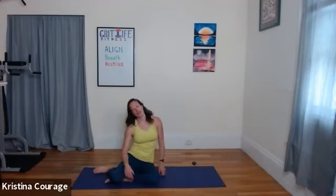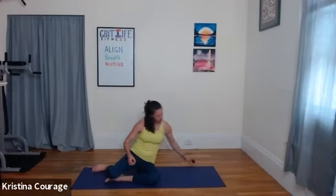Round 2. This time, 1 count down, 3 counts up. And we're not going to go for repetitions. We're going to just go for an overall time. So just take a break right here. 45 seconds is the interval. I don't know how many we'll get in. We'll figure it out. So 3 count push-ups, and then over to pyramid push-ups, and then tricep burnouts.